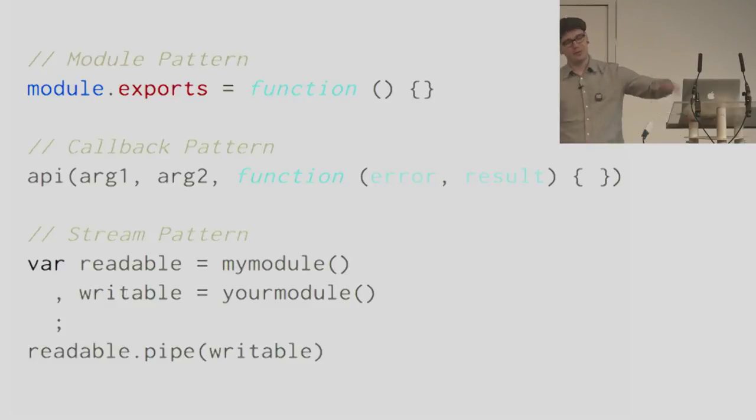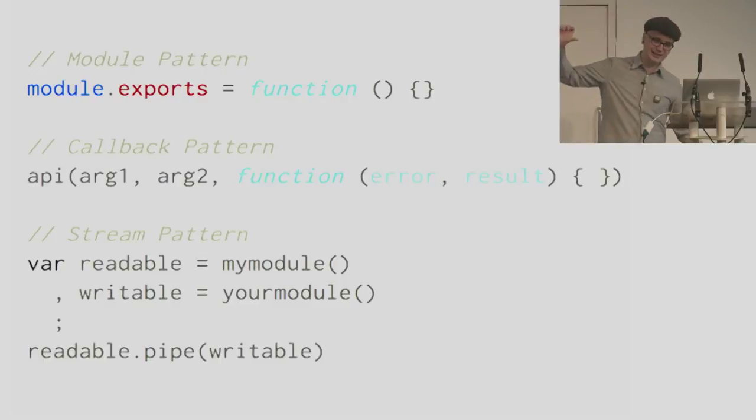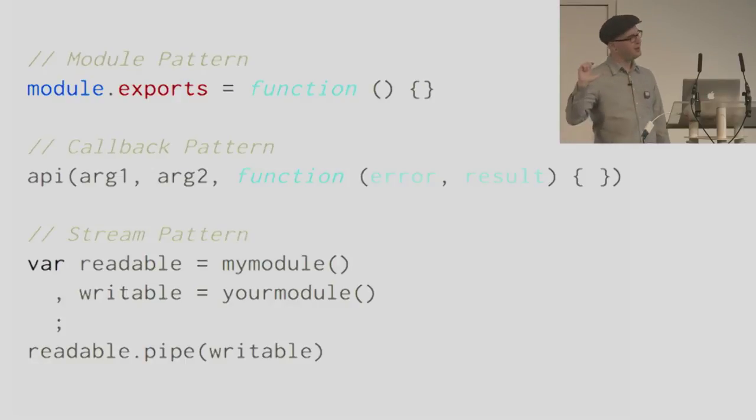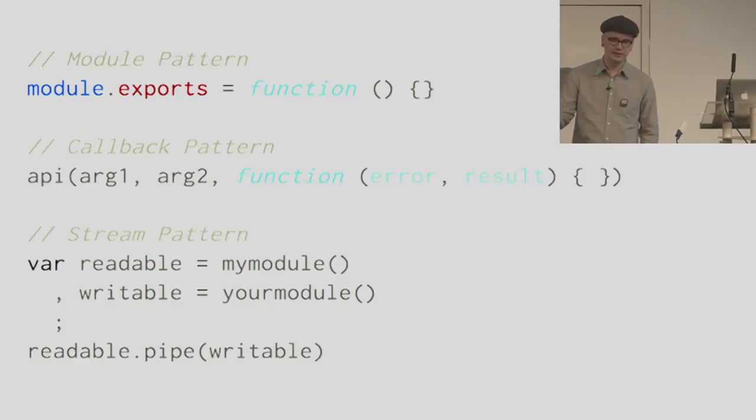If you look at all the most popular modules, they all follow this pattern. Their main export is just a regular function. So that's great. The standard callback pattern, so n number of arguments and then a function. That function takes as its first argument an error, so you have to deal with the error. You don't have a choice. And whatever the result is as the second argument. Sometimes APIs will have multiple result arguments, but it's actually really rare. It's like less than 1%.